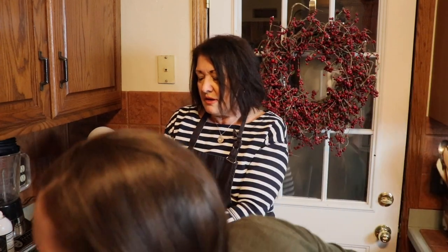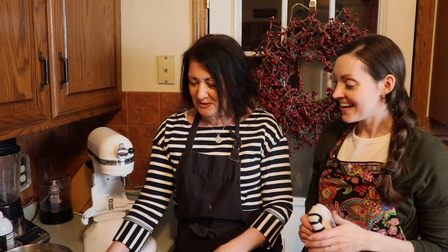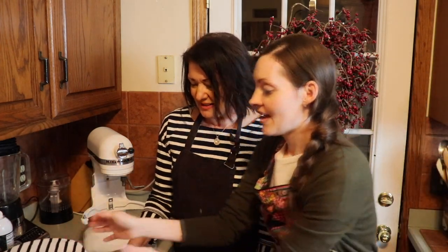And then what were you telling me about this particular area of her counter? Is it her perfect spot? Oh, well, my dishwasher's on, and it always creates a really nice warm spot. Not too hot, not too cool. Just the right temperature, and it'll rise nicely right here, because we want this to double in size. We'll get ready to make our loaves. I think that's such a great tip. So put it right on the counter over top of that dishwasher if it's running. It'll be a little warm, so we'll throw the tea towel over top and wait about an hour.